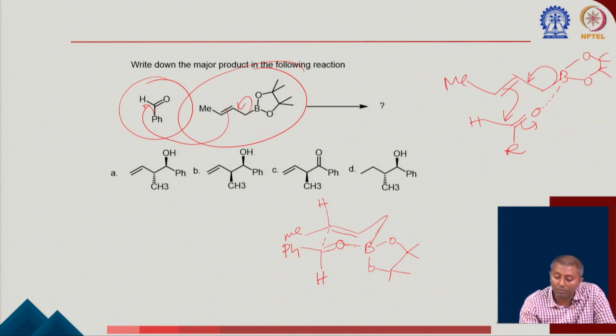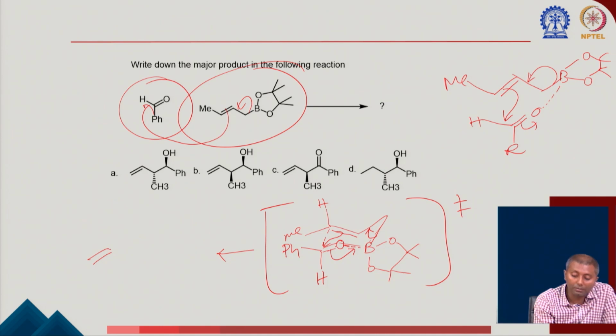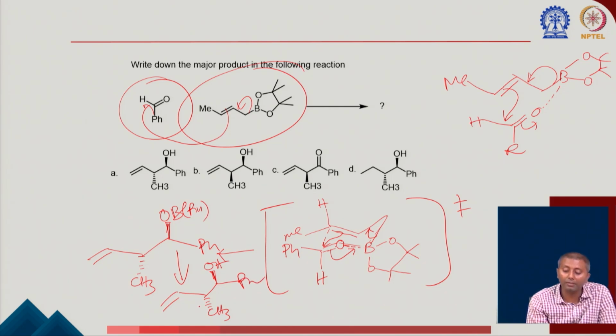Okay, now what is going to happen, because of this coordination, is that the allylboration is taking place, this is attacking here, and the oxygen-boron bond formation is happening. Going through this transition state, if you try to draw the product from this, you can clearly see that we are getting a product like this, where you have a CH3, or the methyl group, and here we can see the OH is up, or the O-Bpin, which will be converted to the corresponding OH, and a phenyl, which after hydrolysis will convert. Okay. So what we are getting is the trans product here with the CH3 and the OH. So let's look into the options. The first option seems correct, neither the second, third, or fourth option.